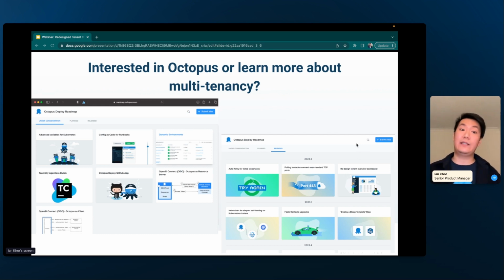You're able to click into these cards and vote up and leave a comment. For example, for the Octopus Deploy GitHub app, you can say, that's something I really want to have, so I want to vote for this, and leave a comment that this is something I really, really need. Just bring it to our attention and give feedback that way. You're also able to submit an idea in our roadmap. In the top right-hand corner, there's a submit idea button. Feel free to submit any feedback, any idea that you might have, anything at all in terms of how you'd like us to improve Octopus for you.